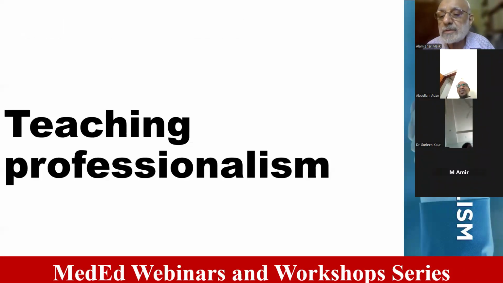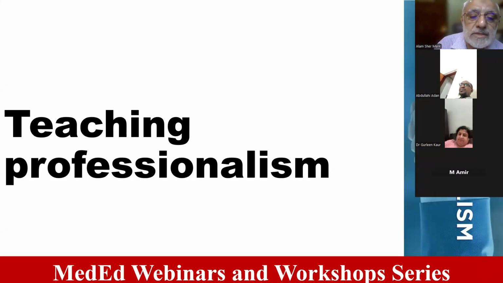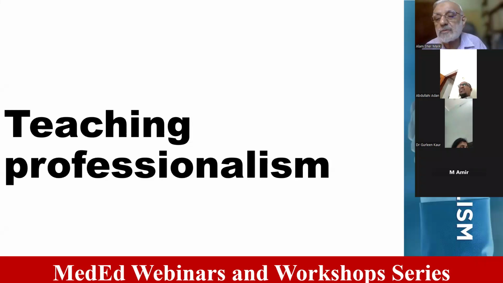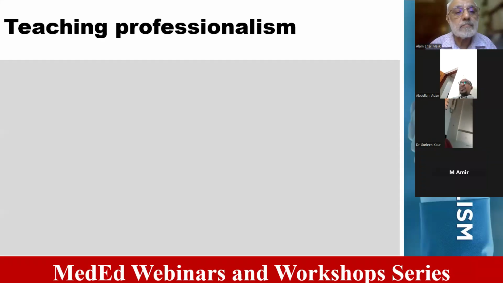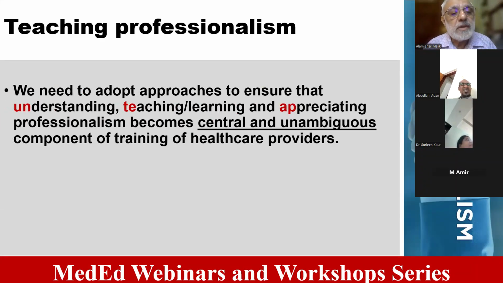Now, having the concept, the requirement, the definition, the benefits, the positive attributes, and negative elements that should be avoided, let's look at the topic of how to teach professionalism in undergraduate medical education. Of course, we need to adopt approaches to ensure that understanding, teaching, learning, and appreciating professionalism becomes a central and unambiguous component of training of healthcare providers. It means we have to give appropriate importance, appropriate attention to this subject in our curriculum.